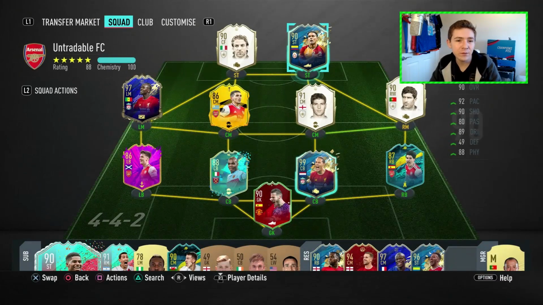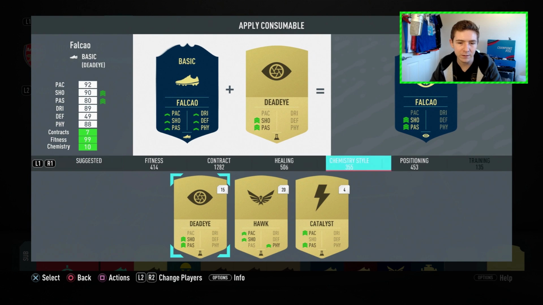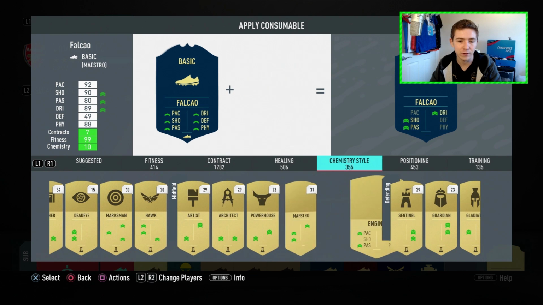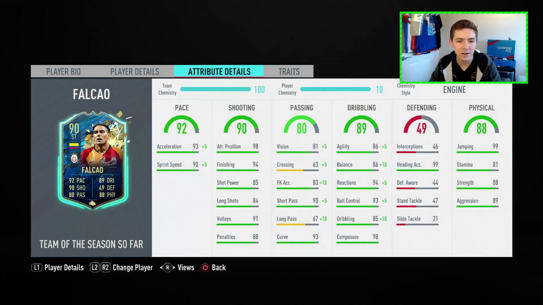We do obviously need to apply a chem style to this guy. Well, we don't need to, but we definitely want to get the most out of him. I think Engine will be the one to give him that bit of a pace boost and also the dribbling boost as well. So that is what we are going to go for. The menus are getting very laggy tonight. I don't know why. It took me ages to get to that. But as you can see, plus 10 on that balance and plus 5s on some of the other dribbling stats. I feel like that will help this guy out a lot. And also the pace boost is beneficial too. And we've also put a bit of an increase on his passing as well.